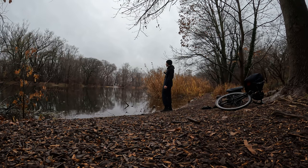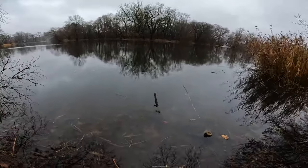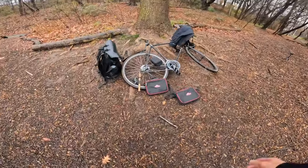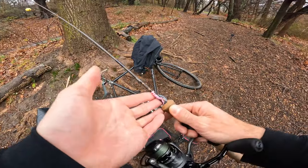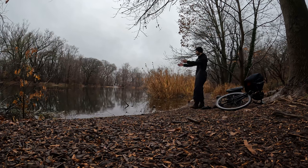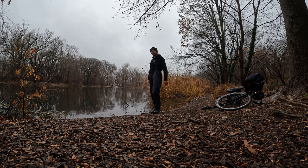Hey everybody, just out here at the park again looking at the Blue Heron. I'm out here in the morning — it rained quite a bit last night, waters all stirred up. Last time we hung out we did the pink challenge, used all pink lures. The Lunker Hunt ended up working very well for us, and now that it's all stirred up out here I thought it'd be cool to do another challenge.